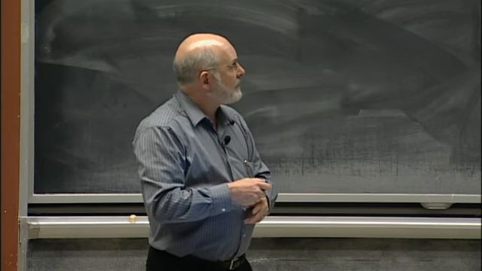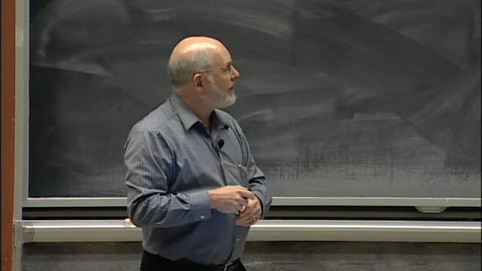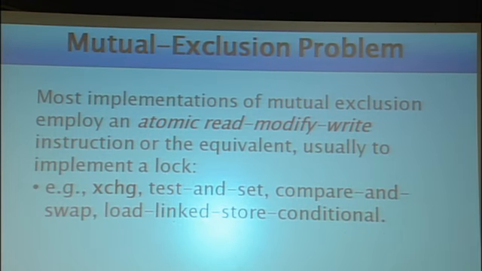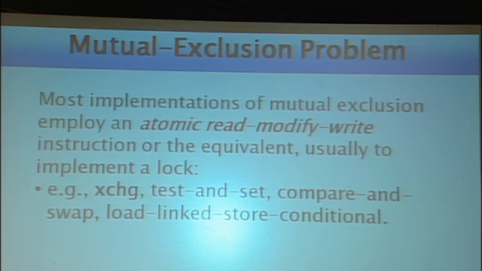So we in particular use the exchange one. And there are a bunch of other commands that people can use: test and set, compare and swap, load-link, store-conditional, which essentially do some kind of read, modify, write on memory. These tend to be expensive instructions, as I mentioned. They usually tend to cost something like an L2 cache hit.